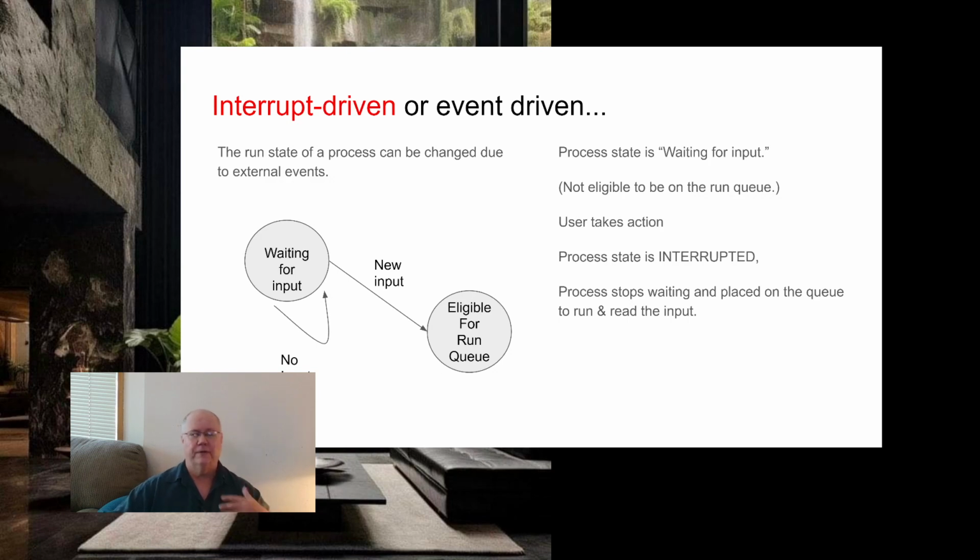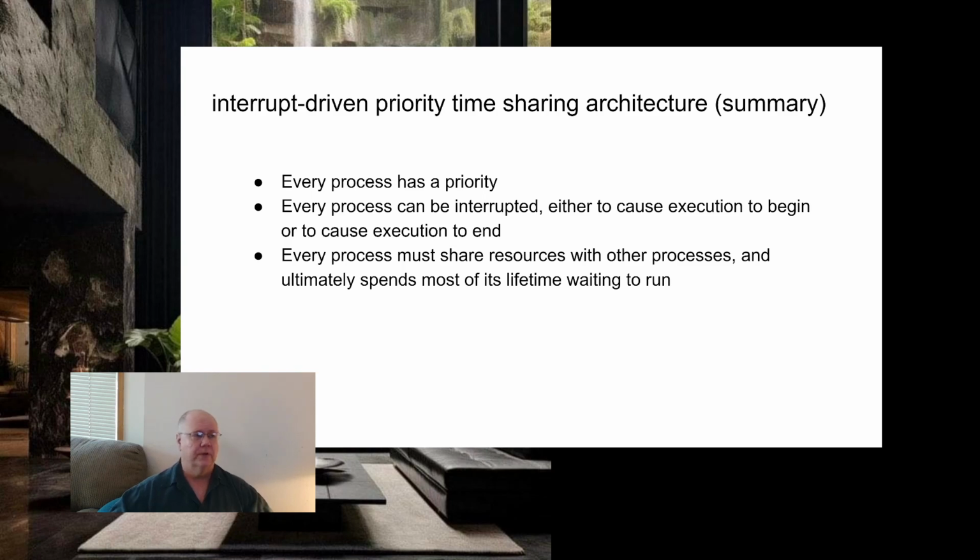The user interface, the user view of this situation, is that you're staring at a process like a bash prompt, and it's waiting for input. You take some action. Nothing is happening until you take the action, press enter, and that waiting state is interrupted. This is where the interrupt-driven term comes into play. So it's interrupted. This process stops waiting and is placed on the queue to run and read the input. Okay, so that's sort of behind the scenes.